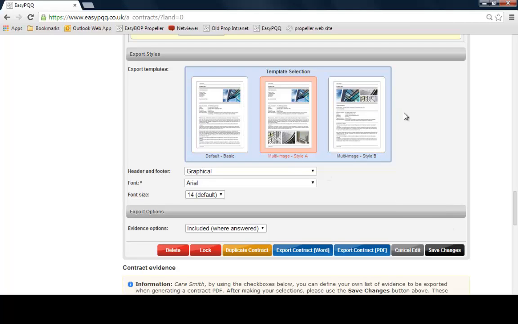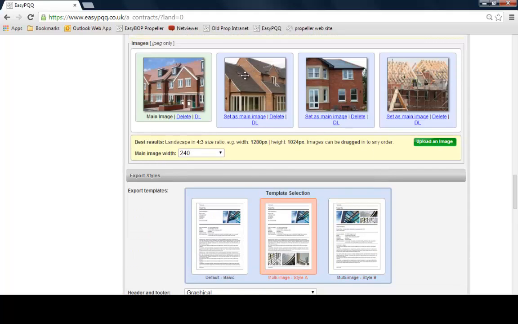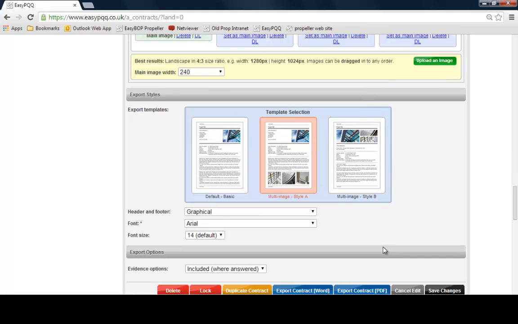We've got template selections, three options to choose from, whereby there's a maximum of 4 images that can appear on the contract card. There is no limit to the number of photographs that you can upload in here, but the first 4 are the ones that will be picked up depending on the template that you pick. You can have one main image and 3 smaller ones at the end, or 3 just up in the top banner up there.